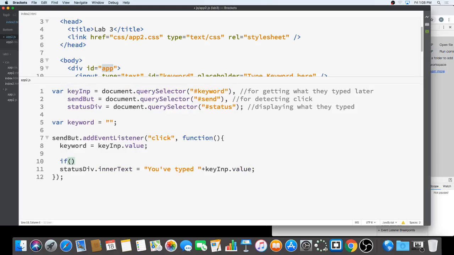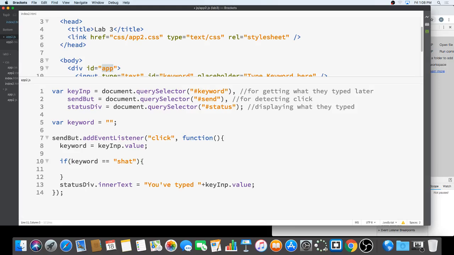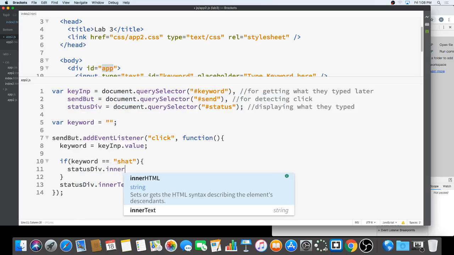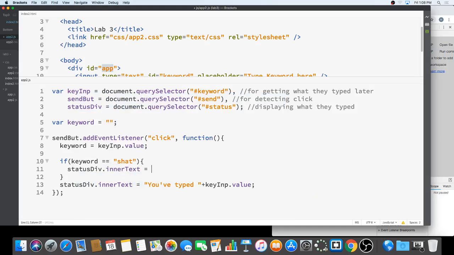If the keyword is the exact same thing as the characters SHANT combined, then I need to let them know to stop.